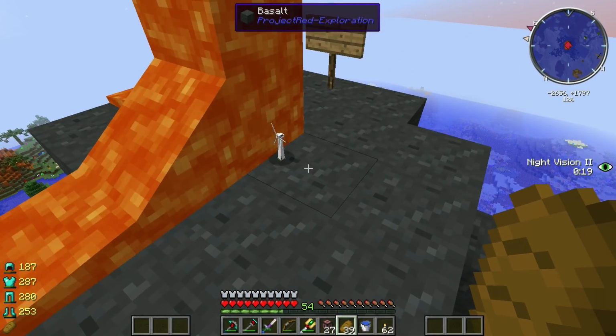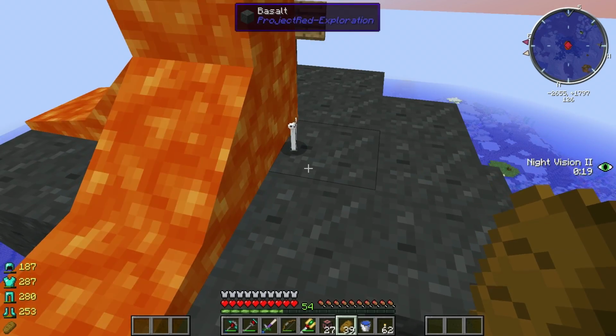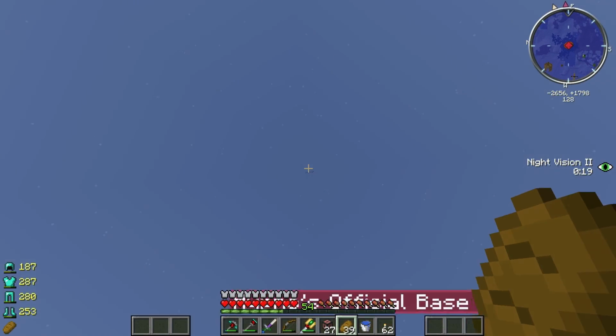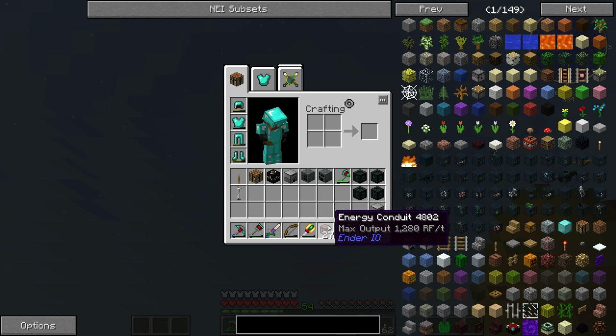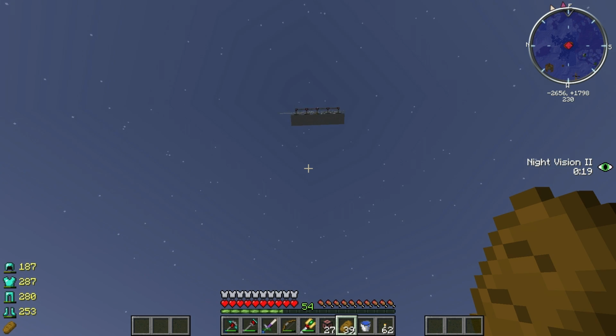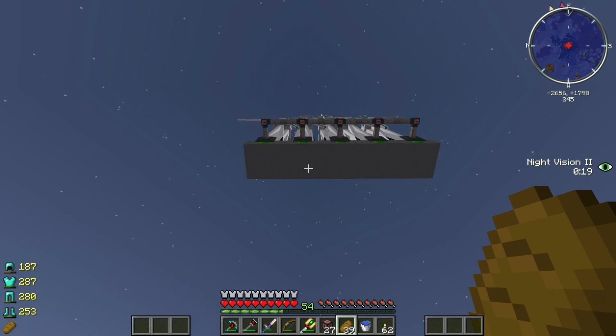Oh, look at that. It's saved. Wow, look at that. Yeah, you can see them from the ground, but just barely. Okay, so let me go ahead and hook up this other one. We'll stick a Tesseract on this cable. We might actually need to upgrade our power cables. I don't know. These are limited to 1280 RF a tick, but we'll worry about upgrading those later.